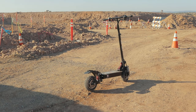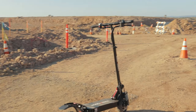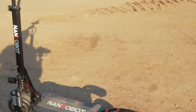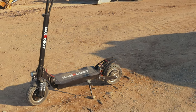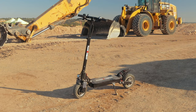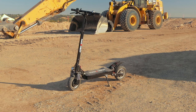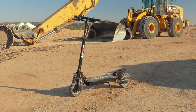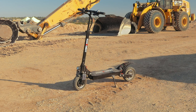With that said, the price can get more expensive pretty quickly. This is the stock model — this is how it comes. Now if I wanted to put a seat on this, I can. There is an option to get a seat, but it's a hundred bucks extra. It attaches right there towards the end. You can sit down and ride this thing, but again, a hundred bucks — so now we're looking at $1,499. If I want an extended warranty, which I think I would at this price point, that's an extra $99 for one year or $189 for two years — so almost $1,700 with all the accessories. So the base price is a really good deal, but it can start to get a little expensive.